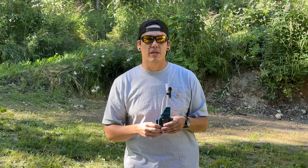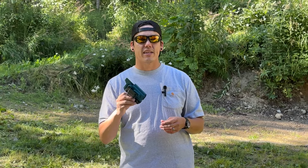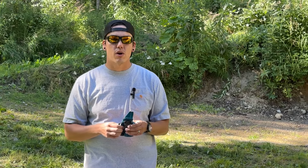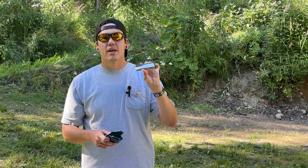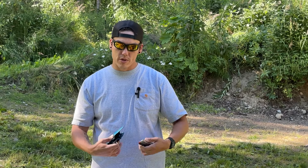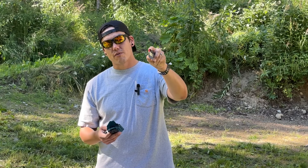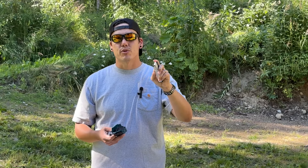Jimmy started doing the Micro Dagger pistol only, but since our discussions and holster development he has expanded to the Springfield Armory Hellcat, another subcompact pistol great for concealed carry — you can find it on his website now. He also plans on adding the Glock 43X to the Rev Ultra lineup, so keep an eye out for that. In the future he's also possibly adding a standalone spare magazine holster. They also offer snap caps in a five-pack for 9mm and .45 ACP — 3D printed and pressed into once-fired brass.